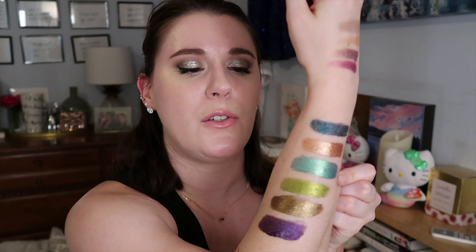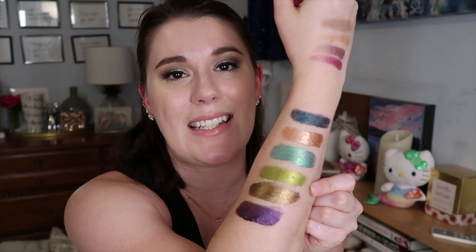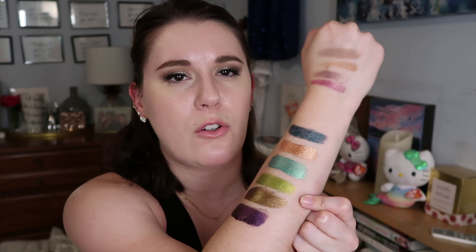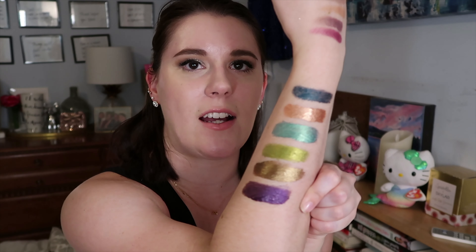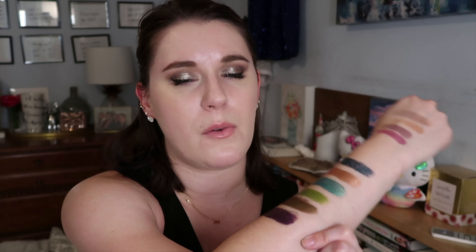This one is called On the Road Again — it's like a blue-green gold color. This one is called Lake Days and it's like a lime green chartreuse, really metallic. This one is called I Don't Know and it's like a pure bronze — look at that shine. Then this one is called Awakening, another color I bought to use as eyeliner — it's a beautiful purple. The dark colors have enough color base that they won't just look black on your eyes. Don't use too much — these are affordable and I just love them.